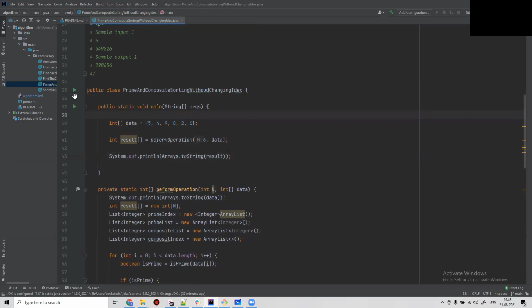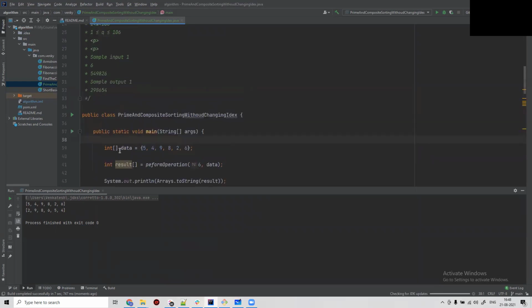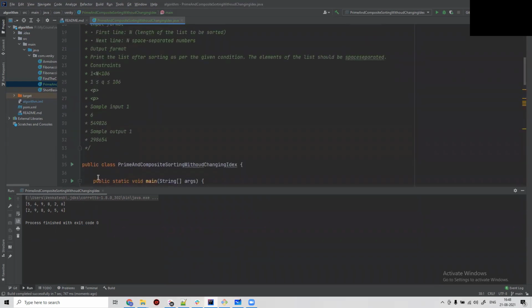Let's see whether we are getting the expected results or not. We are getting the expected result.